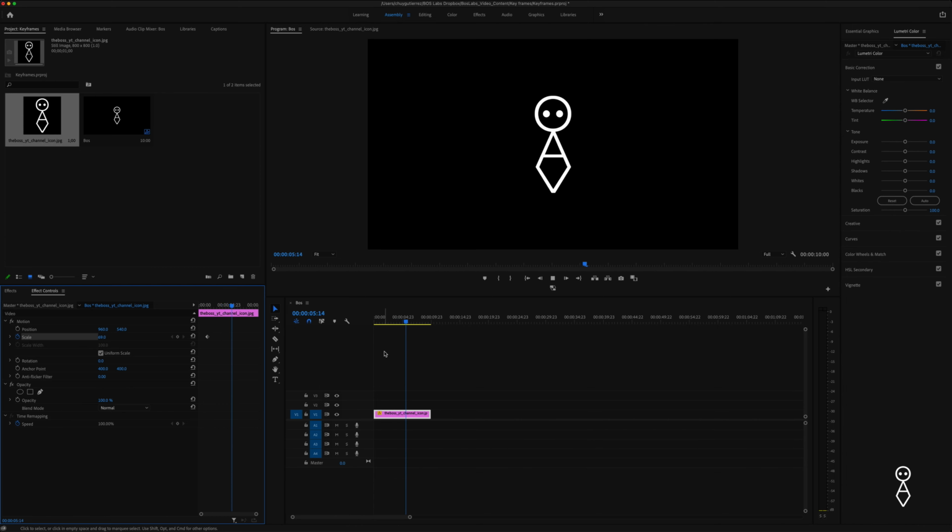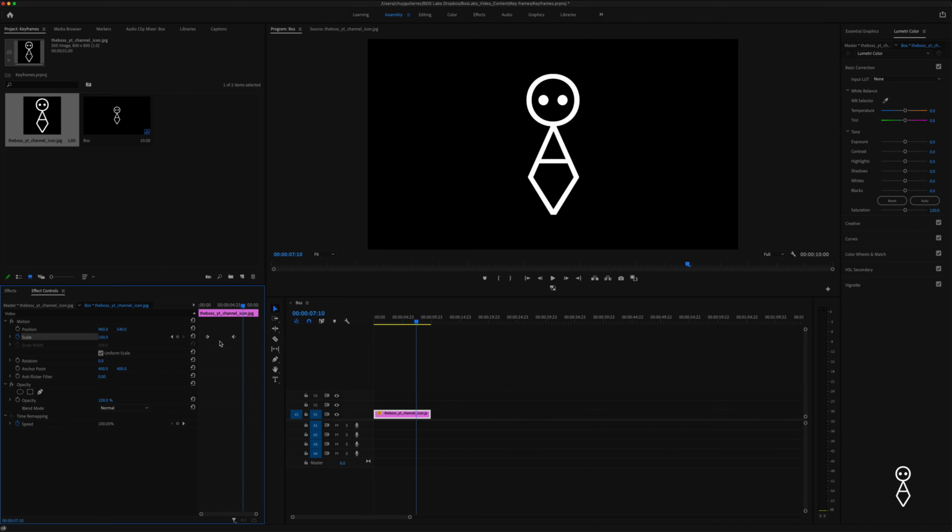So what we do next is we set a second keyframe. Let's say we want to get back to 100%. Once I click enter, we're going to see a second keyframe appear right where my playhead is. And there it is. And now, as you can see, our logo has scaled to that 100%. If I go back and play, before the keyframe, nothing should happen. It's going to stay at the 69% that we had before. But once it enters this little area right here, you're going to see it go from 69% to 100% in that time period. You can see the logo is scaling forward, giving us that kind of zoom in.